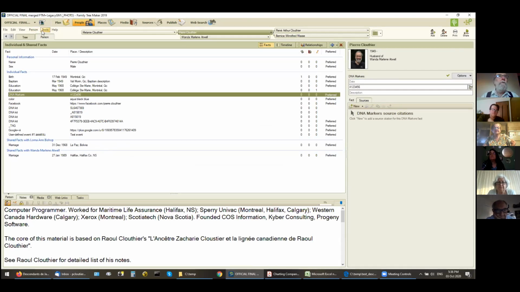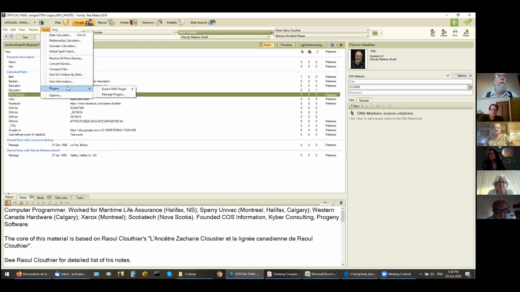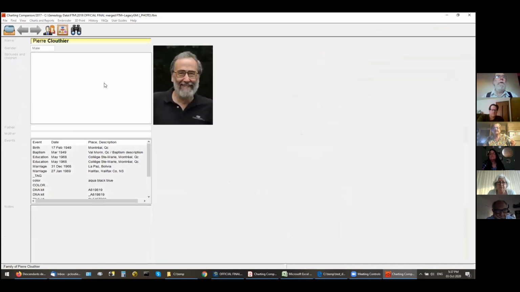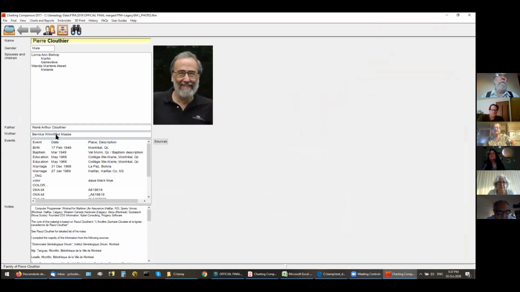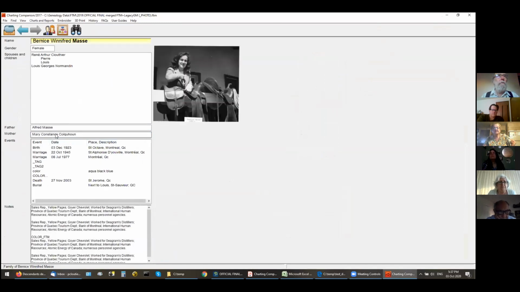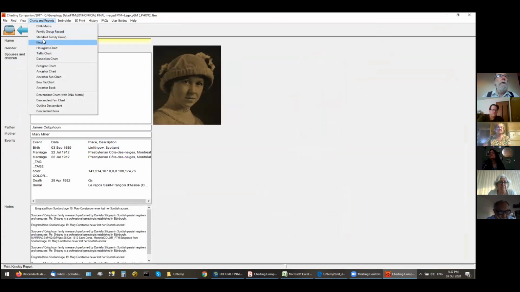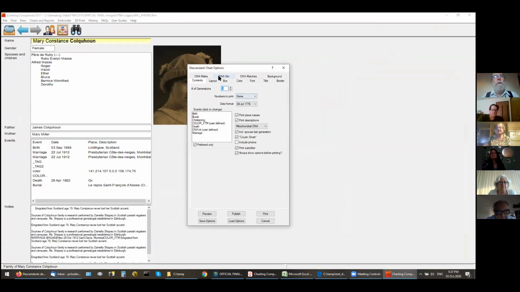Then once you get into Charting Companion, you tell Charting Companion where the kits are. You start with the ancestor who encompasses all these people, and you say DNA charts and reports, DNA matrix.